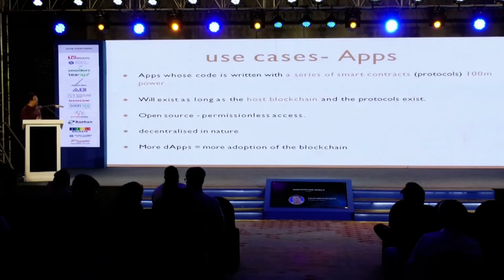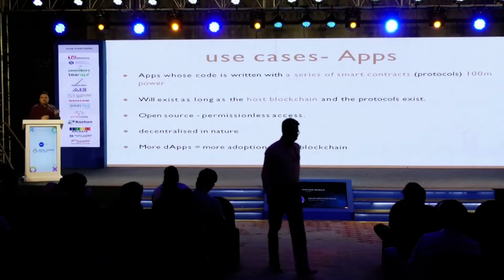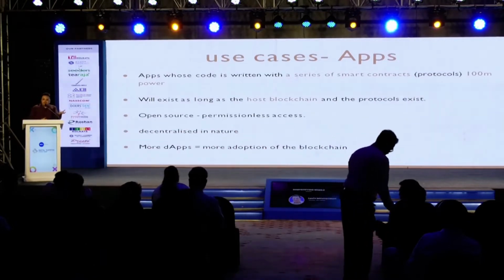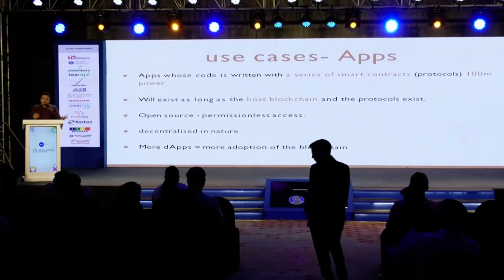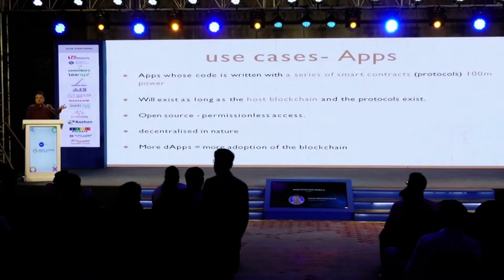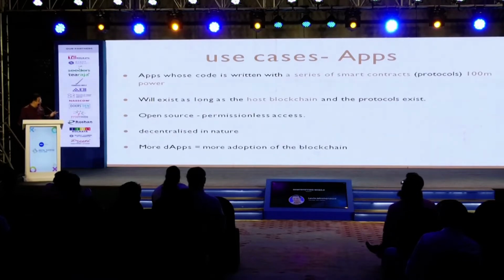So these apps are built on a host blockchain with a series of smart contracts. So I can build an app on Ethereum as a blockchain, or I can build an app on Solana as a blockchain. As long as Ethereum exists, as long as the smart contract exists, the app will run on its own, right? The day Ethereum ends, the app ends, right? So you would want to build apps on chains that you think are here to last. So that's how a lot of decentralized apps are created. And that's how blockchains' valuation goes up.